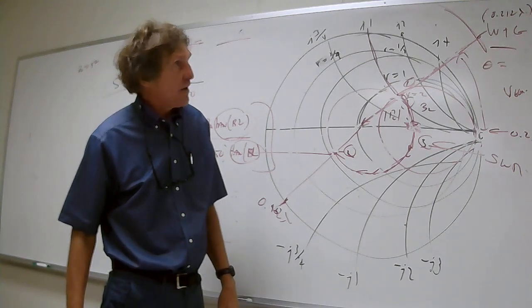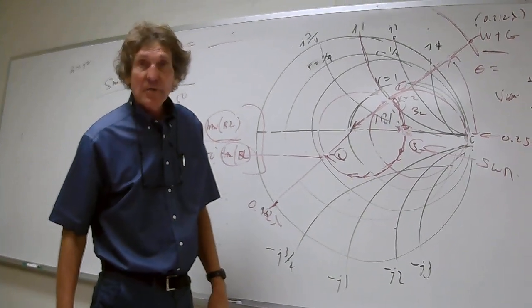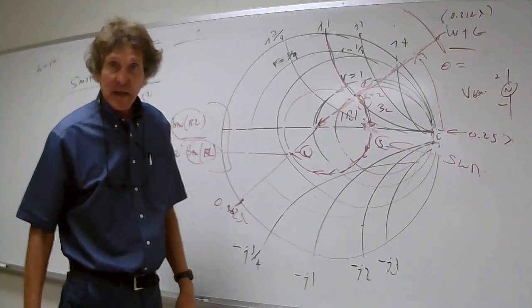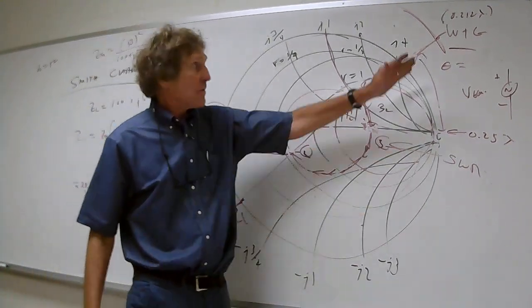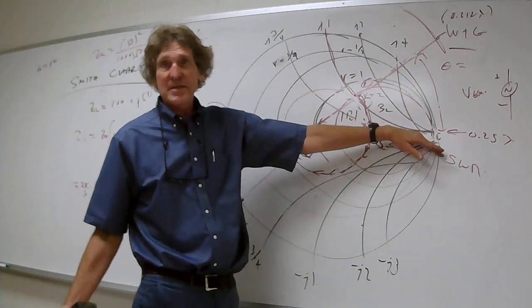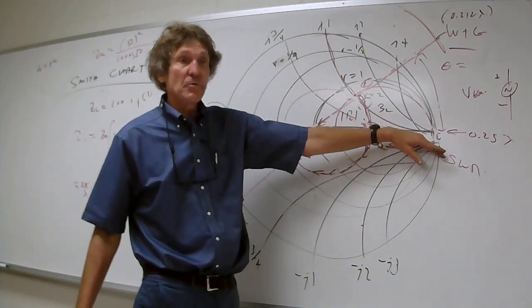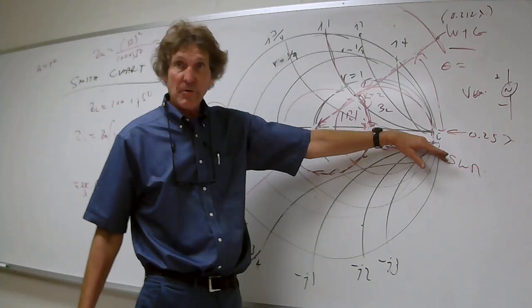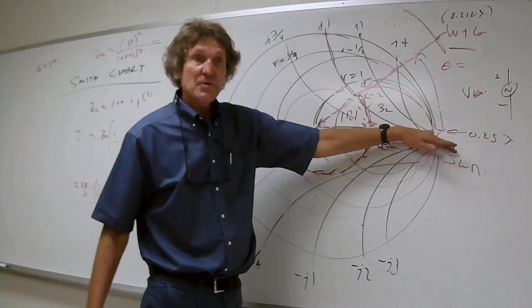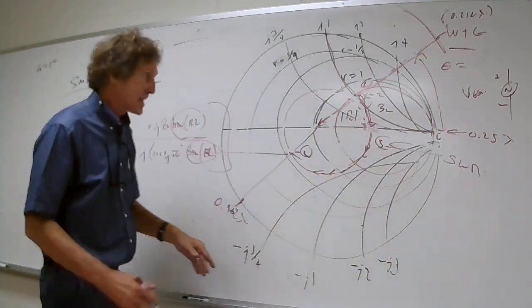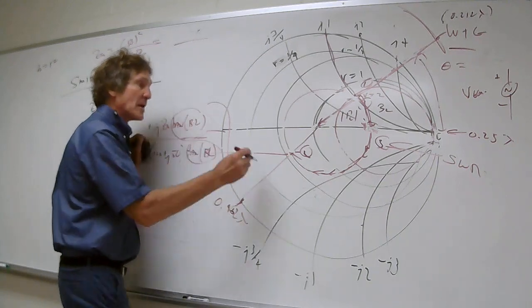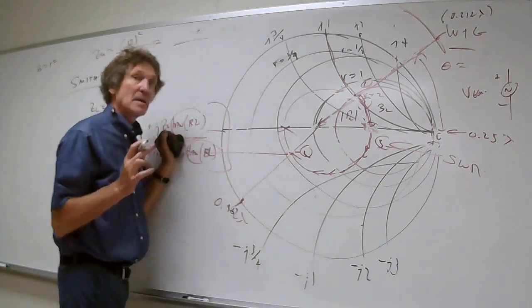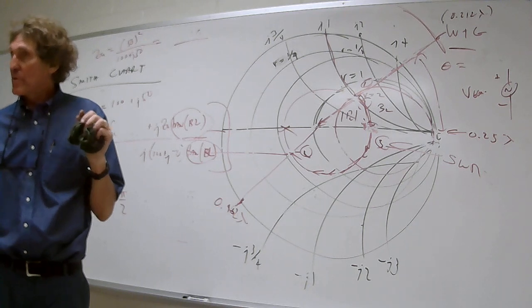50 minus 12. So it's going to be 0.036 lambda. Do you all follow me on that? From here to here is 0.036 lambda. Just add it to 0.202 plus 0.036. Do you all agree with that? All right, that's where the maximum occurs. The minimum will occur exactly a quarter wavelength away. So when I'm right here, that's the minimum voltage on the line. It's real important to appreciate this.